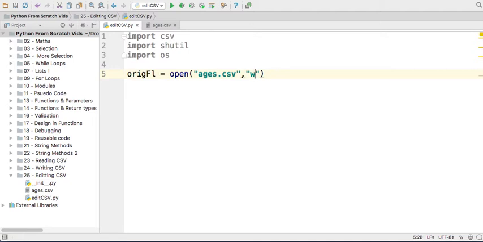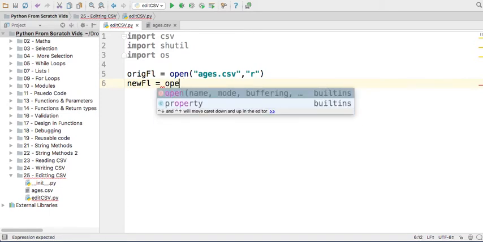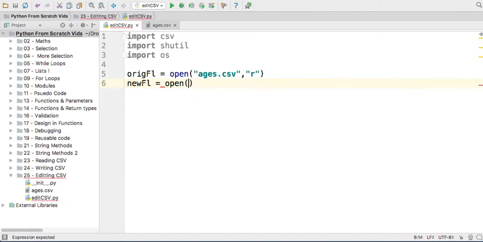So read file, to read this file first, and then to handle the new data I want a new file. New file equals open, brackets temp.csv, and I want this one to be written to. So there we are. We have now got both files there to be open.